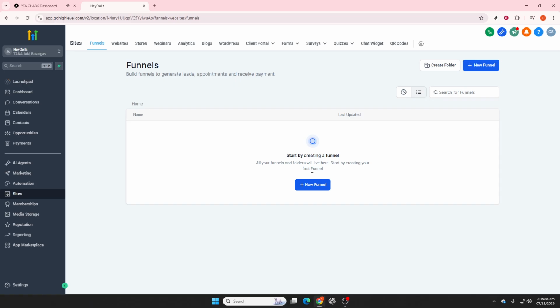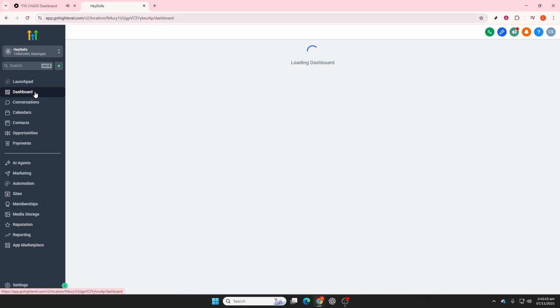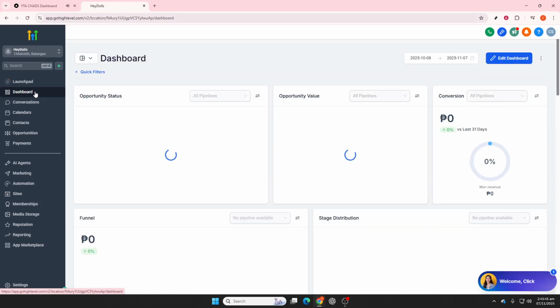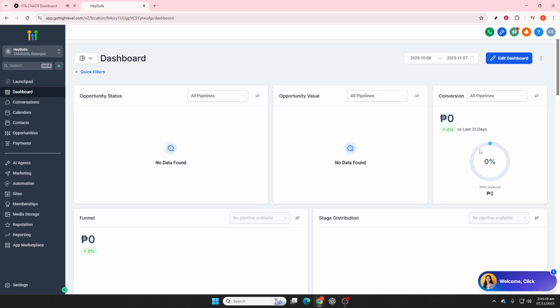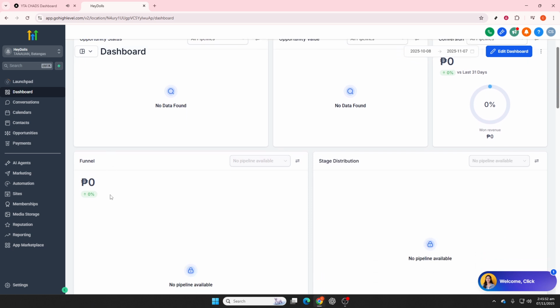Understanding reporting and optimization is an ongoing process that you should integrate into your routine. Your goal here is to make data-driven decisions. Head to the dashboard and take a look at reports. Pay attention to conversion rates for each funnel, email open and click rates, and revenue sources. Adjust your copy, pages, or automations based on these insights to boost performance incrementally. Reviewing metrics weekly can significantly enhance your operational efficiency.